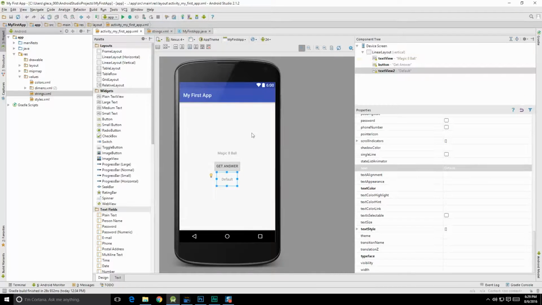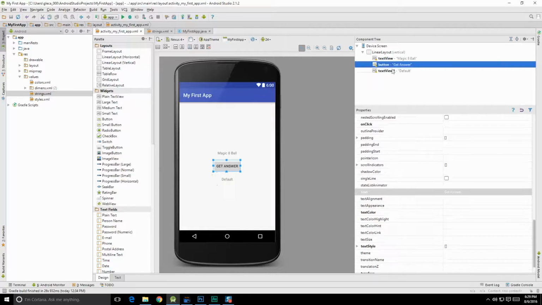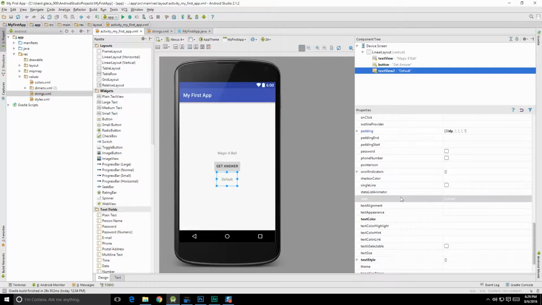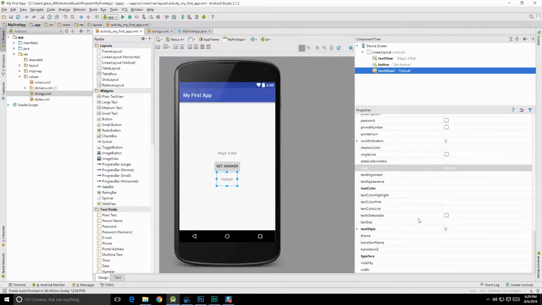Specifically, we're going to do what I had mentioned in the last video, where instead of directly defining strings over here in this widget panel, we're going to store them as resources. And this is a wonderful habit to get into early on because it's going to make your life a lot easier later on. In addition, because storing things as resources is such a huge part of Android, doing that with something as simple as a string just gets you familiar with the process so that later on, when you're dealing with all kinds of different resources, this process isn't vague.